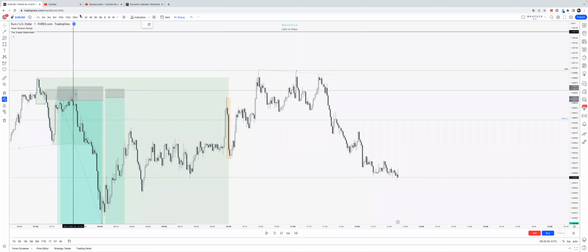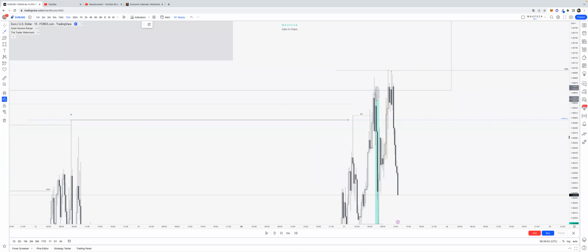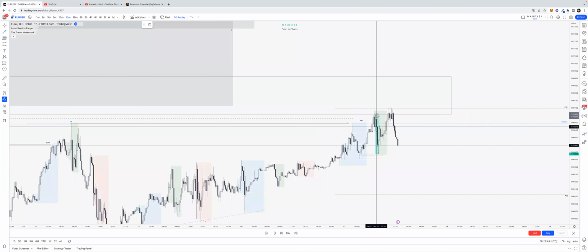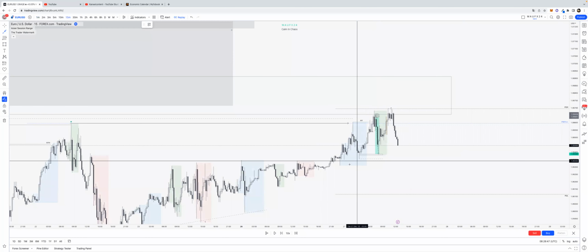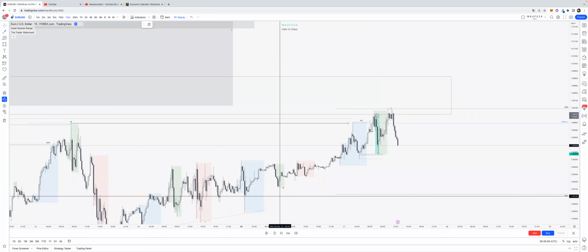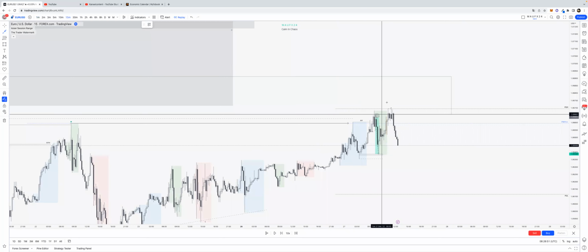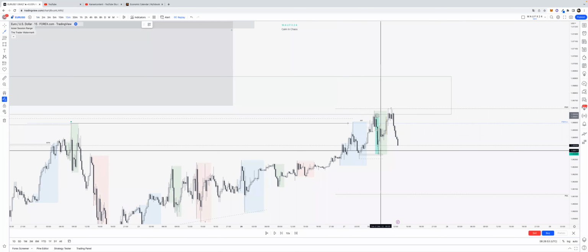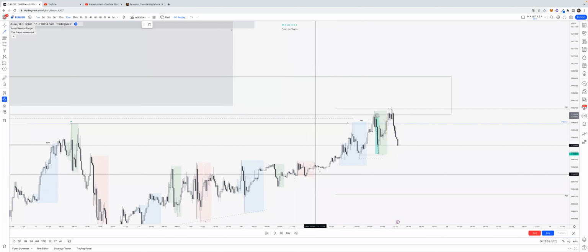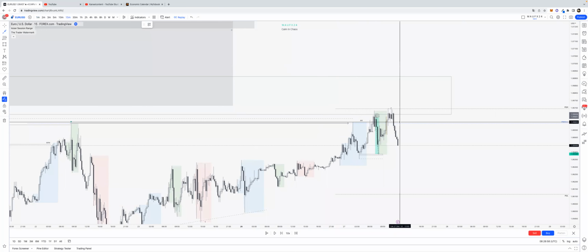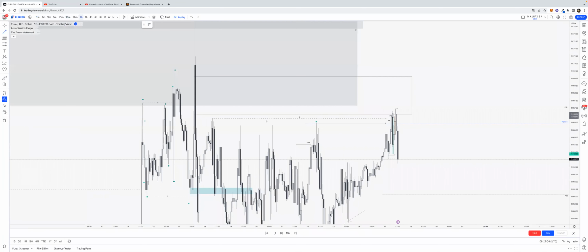So let's zoom out real quick. Where are we right now? We had the short during London, then continuation of this bullish move. Here we get more volume in the market. Look at this. This is no volume. This is volume. Price behavior wise, if you look at a short, what can we see?